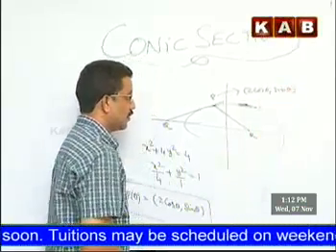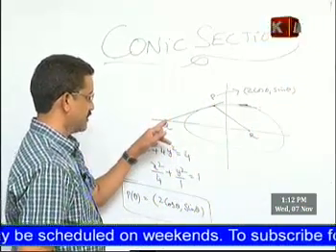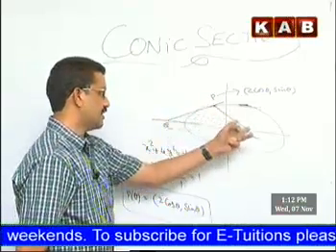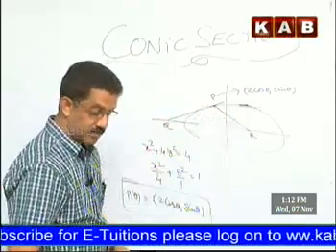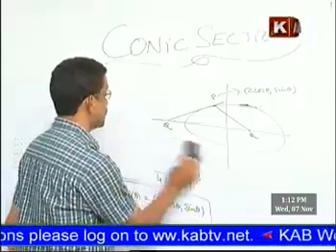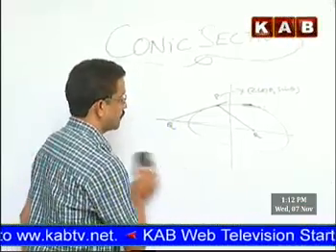Okay. Now we will find the tangent equation. It is meeting at Q. We will find the normal equation. It is meeting at R. We will find the distance and see what is happening. QR is given as 2.